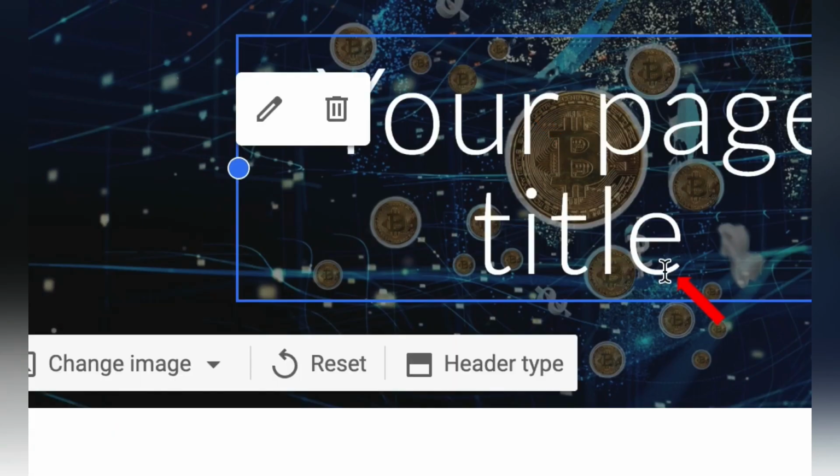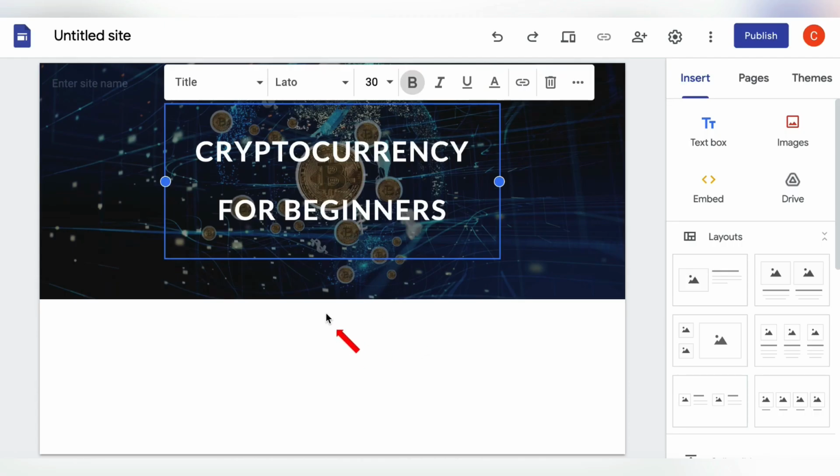So that's what we're going to put right here on our title page. You can simply type that in right here, and if you want to change the size or the font, you do that up here. You would just have to highlight this first and then make the change. You can change it to bold, but that's going to look good for now.